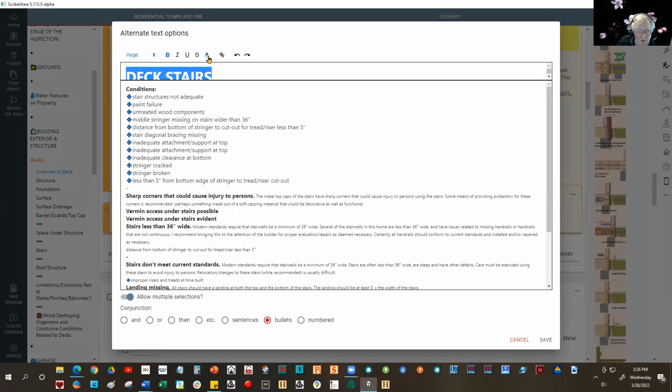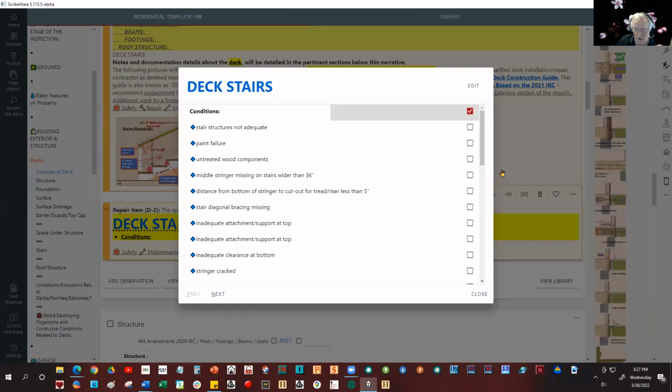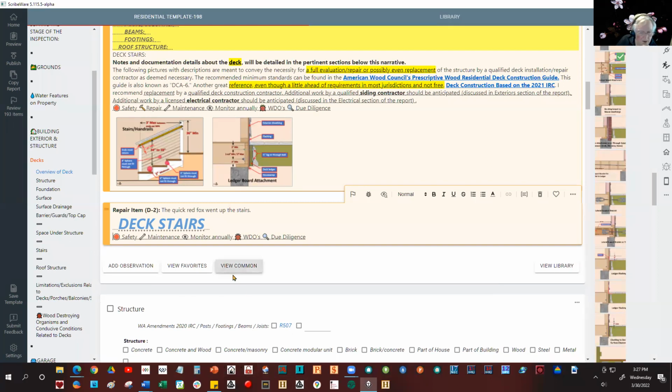You can change the color of it to blue or any color that's available, and hit save. And now I have my deck stairs and it's linked. The first item on the list will always show up, so you have to come in and unclick that. Hit close, and now you have your first item in your Gunnysack, all done.